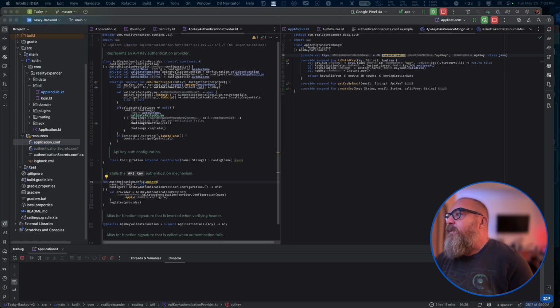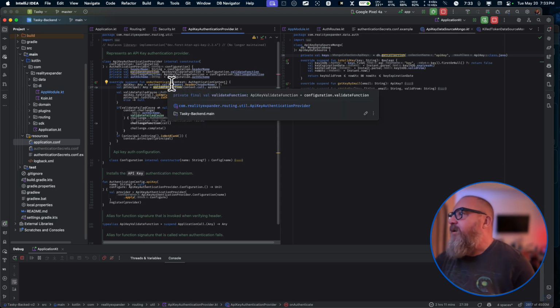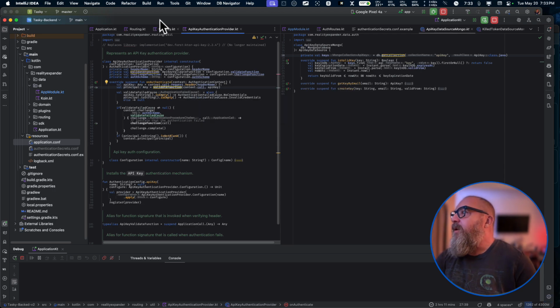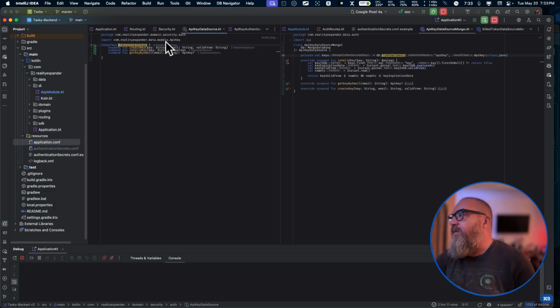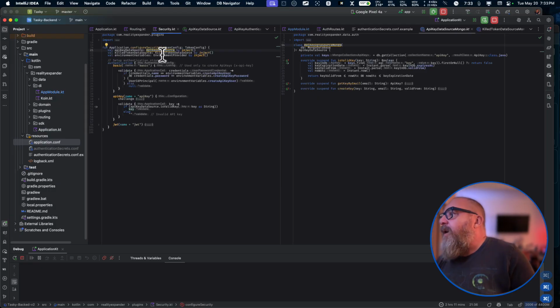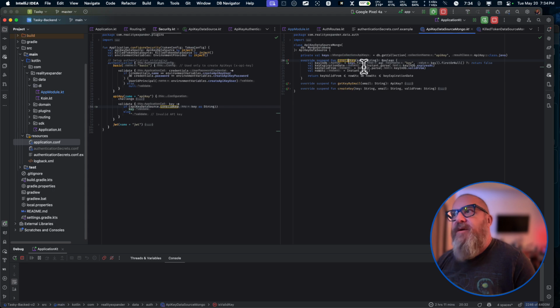So let me see. Hold on a second. Yeah, so it calls the validate function here, which is set up right here. So this does the API key source, which is coming from this Mongo injection. It's coming from this thing, so it's using that same database. And so that gets it there. API key source calls this isValidKey right here. It calls that same thing, keys.find. That actually does the database call right there. It goes off and gets it.